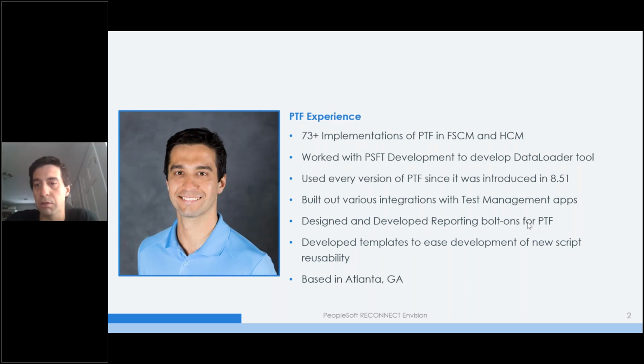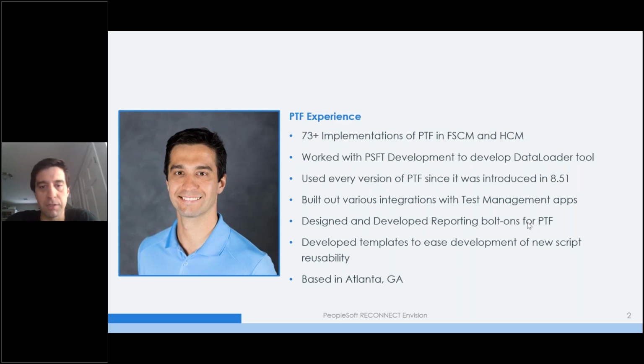I've also built various integrations for the PeopleSoft Test Framework with other test management software, so that there's a seamless integration with automation. If you have end users or just testers in general that are doing testing, they can actually use their test management software, be it ALM or SpiraPlan. They would kick off automation tests in PTF, and there will be communication back and forth in terms of results, fails, passes, ID generated, and so forth.